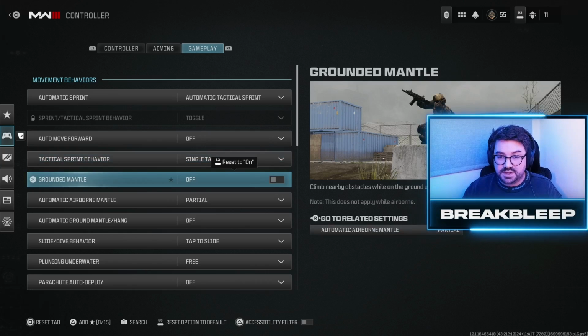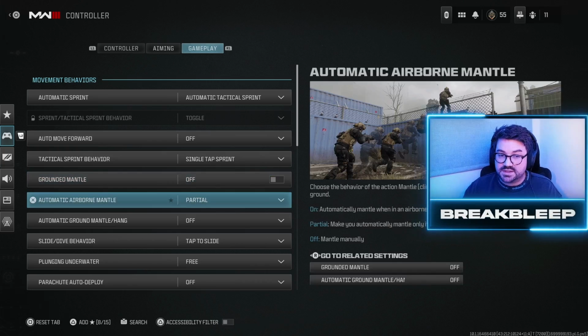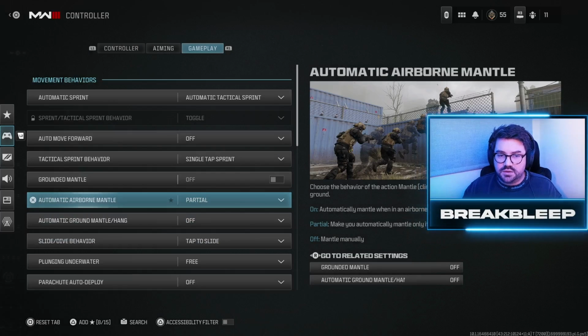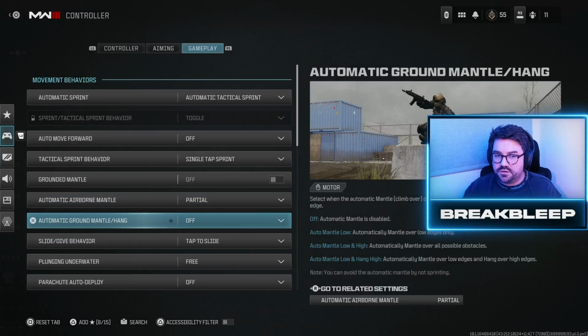Ground mantle is off because you don't want to be pulled into a hip fire mid gunfight when it tries to get you to climb over a bollard, so this is definitely an off. Automatic airborne mantle is partial. You can have this on if you want, but I find partial is a bit of a good middle ground. Automatic ground mantle is off.